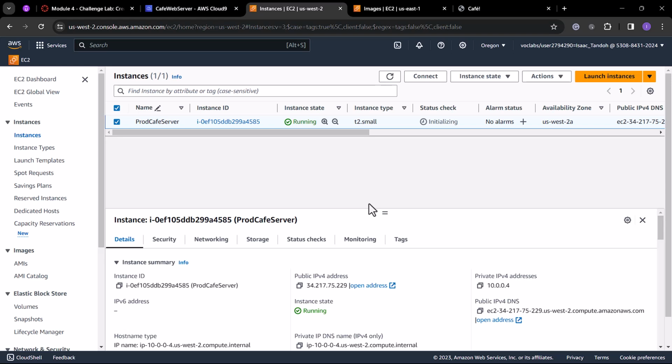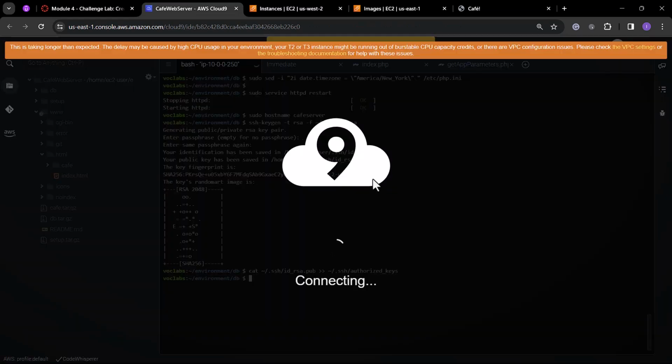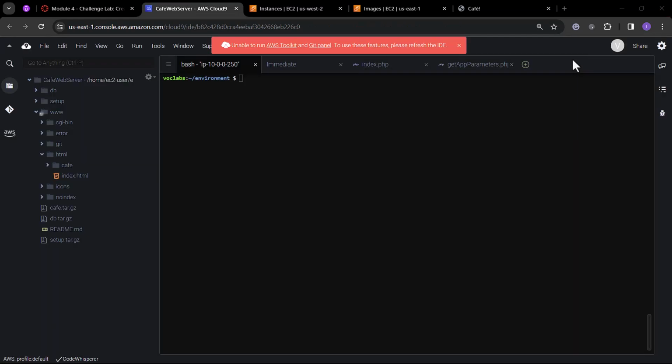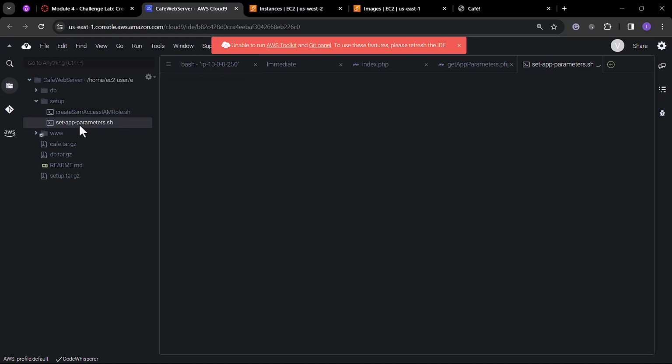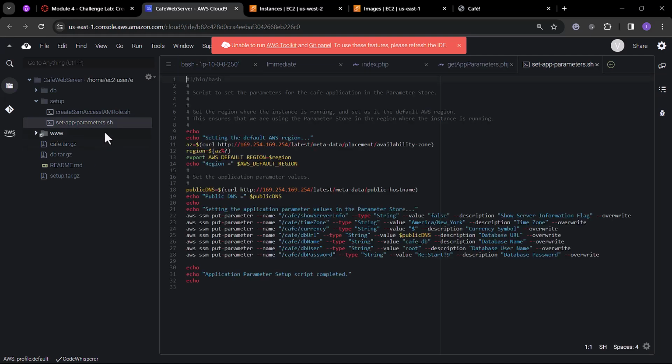region as well. So to do that, we'll go back to the Cloud9 interface, and from here we'll open the setup directory, and then open the set parameters.sh file.